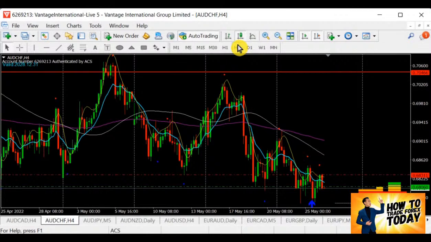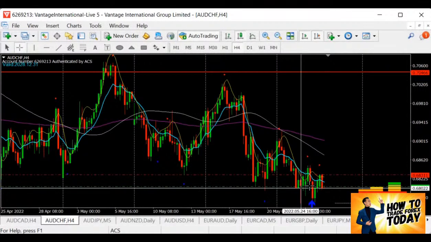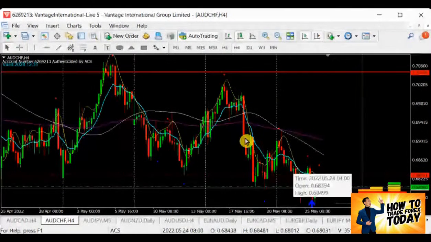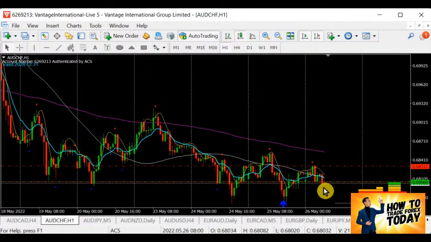There is something I would like to highlight: over here we are actually breaking the support from yesterday, the day before. As we can see in this area, it looks like an inverse: an inverse left shoulder, and coming for an inverse right shoulder. So it will probably still continue the selling. But we need to be very careful, making sure it breaks the support and comes back to retest the support as a resistance, then we can sell. So I'm going to put Aussie franc once again into my list.